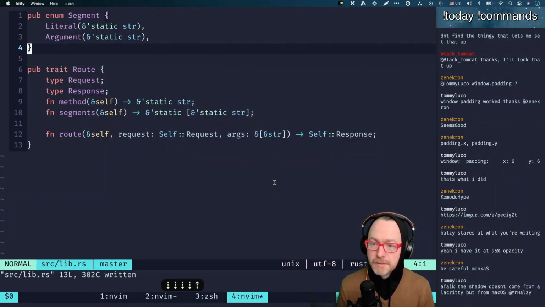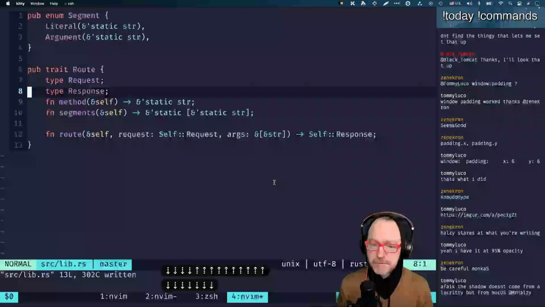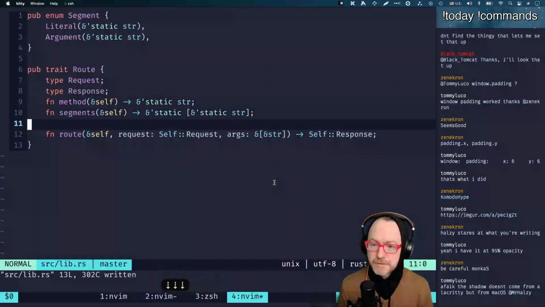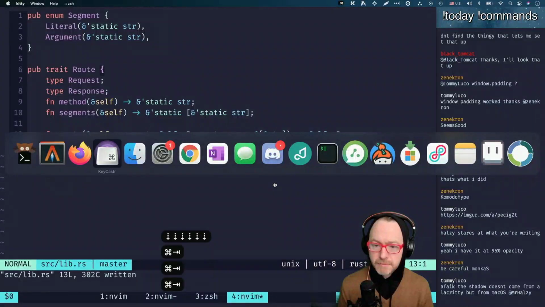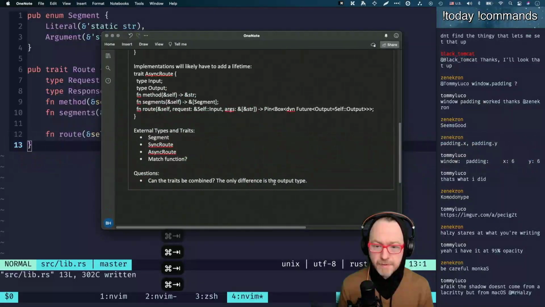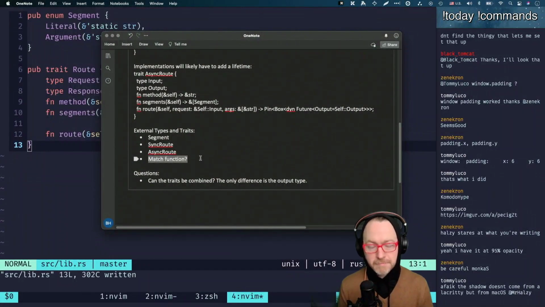Okay. So we've got the segment literal. What else? We had notes on this. We're going to try to do it with one match function, maybe.